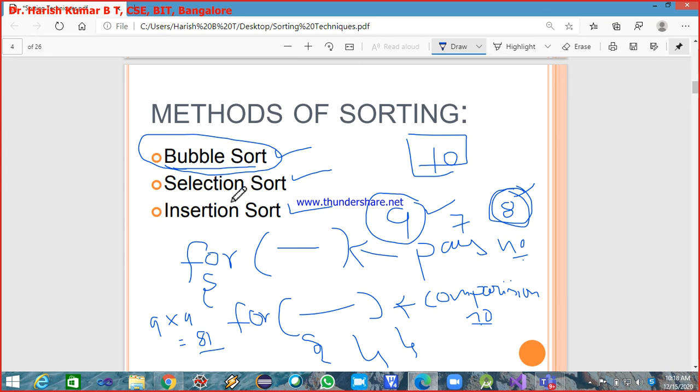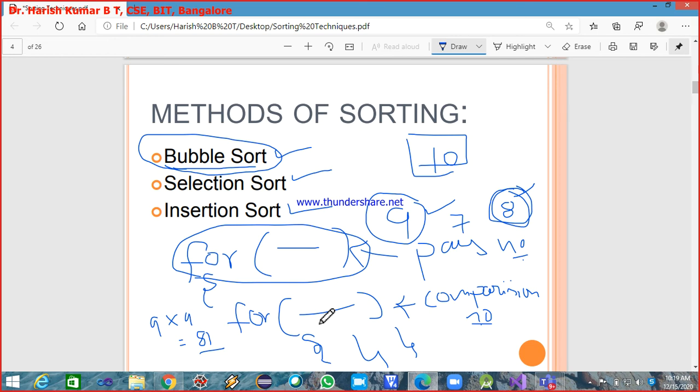Yes, sir. At any point of time you got to make your program efficient. It is not necessary for you to do 9 comparisons in each pass. Only in the first pass you got to do 9 comparisons. Once you finish the 9 comparisons in the first pass, if you are arranging the elements in ascending order, the biggest element will get placed in its proper position. The biggest element in the unsorted array will go and sit in its proper position. So in the second pass, it is not necessary to compare the remaining elements with that biggest element which has already taken its position.